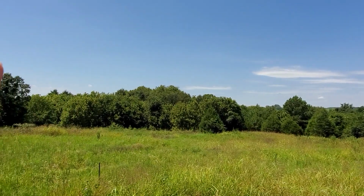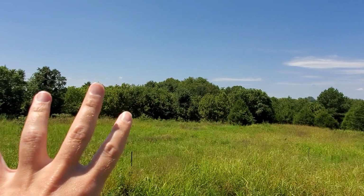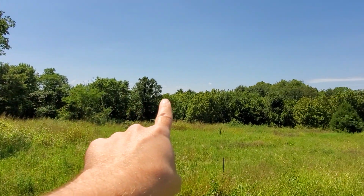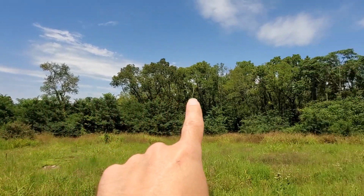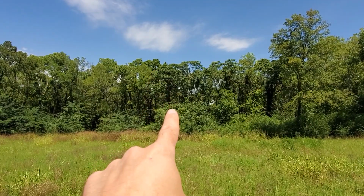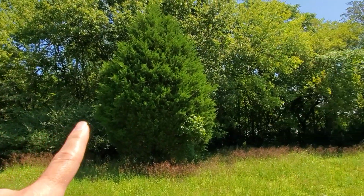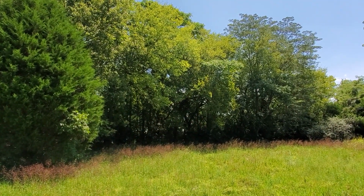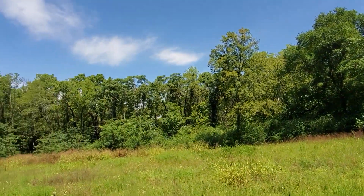But there are so many trees over on this side that it's a lot of privacy. There's a neighbor over here, a neighbor over there, and then an empty lot and a neighbor over there. Back behind those trees is on our property too, but behind those trees is a farm. And then over here is another little bit of farm with sheep on the neighbor's land. I met the guy there one time. So it's a really cool spot. I'm really excited about this.